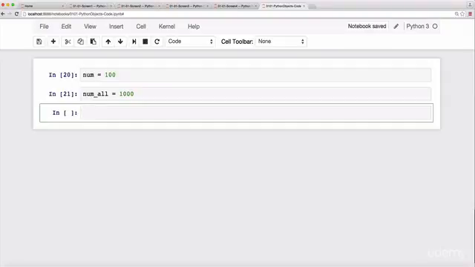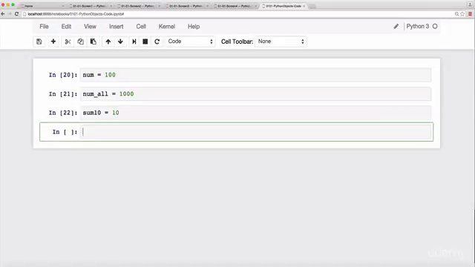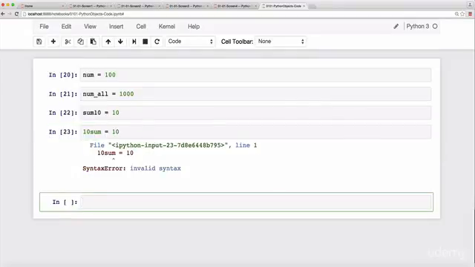And also we can say sum10 equal to 10. That is no problem. But we cannot say 10sum equal to 10. We get a syntax error because it's starting with a digit. We can use an underscore. We can say _10sum, that is fine, but not 10sum.